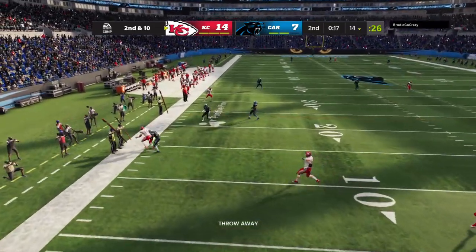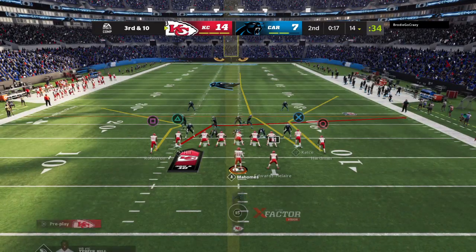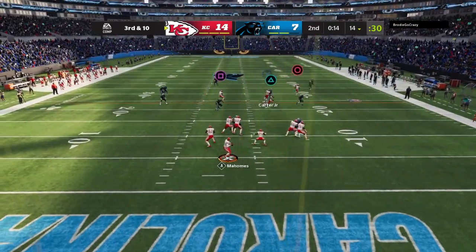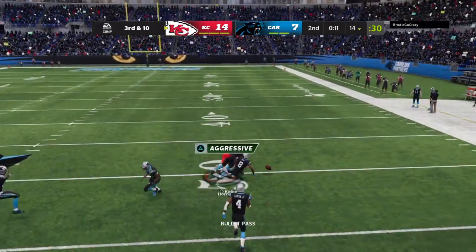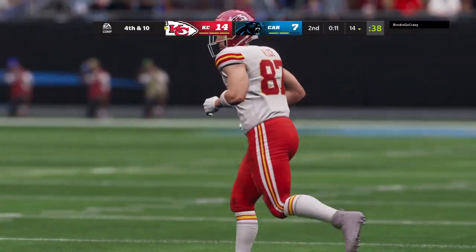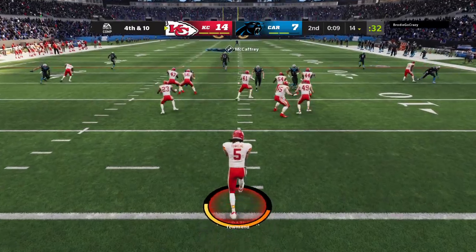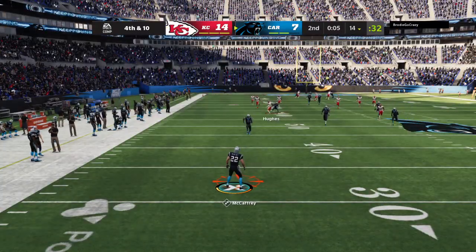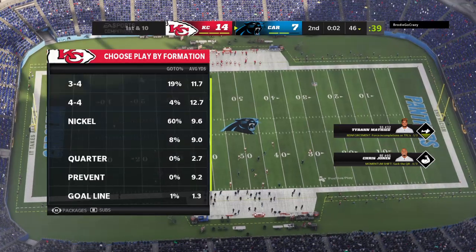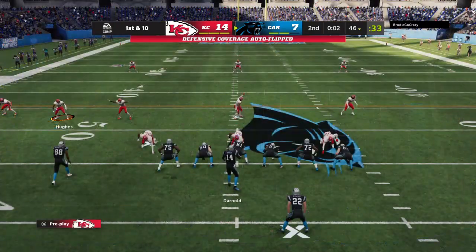Now he's forced out left and he'll just get rid of it. So far in this drive they've forced incompletions on first and second down, bringing up third and ten. That brings up the big question: do they bring pressure or do they play coverage? Here's Mahomes looking downfield for Kelce, and this is dropped — incomplete. He had a big gainer in his sights, but he could not reel it in. That's an excellent job right there on third down. You never want to let him get anything started — instead, you saw the contact on time, no penalty, and before this drive could get wings, it's fourth down. The punt is fielded at the 34, out of bounds, but able to get it up past the 45. A pretty good punt, but also a nice return at 12 yards. And there'll be time for maybe one final play before halftime.